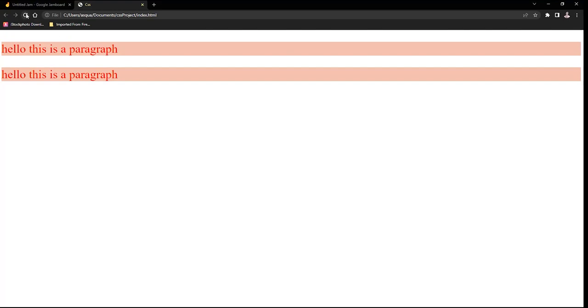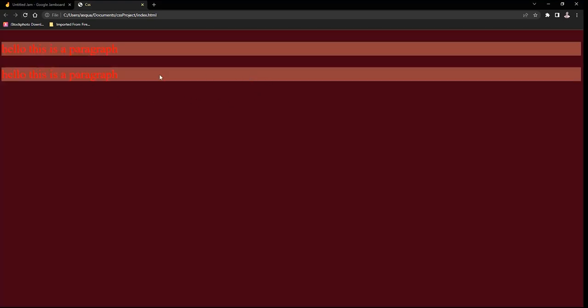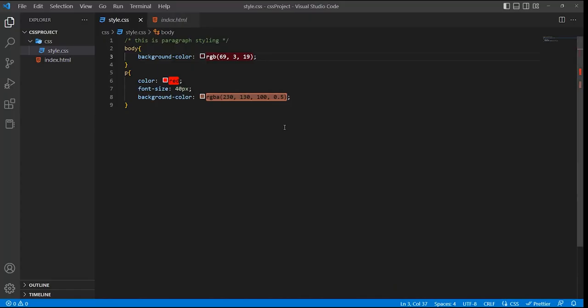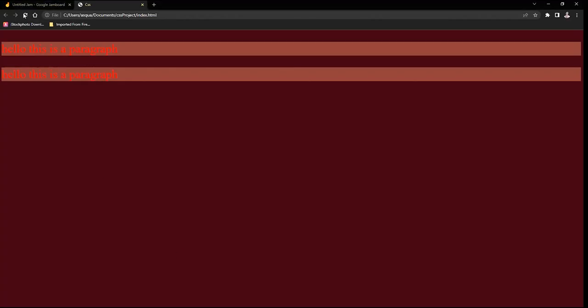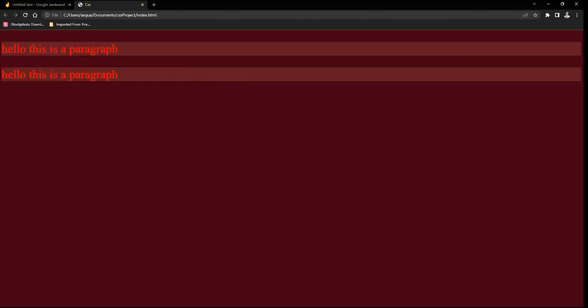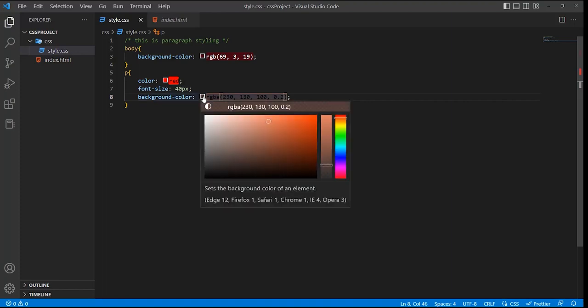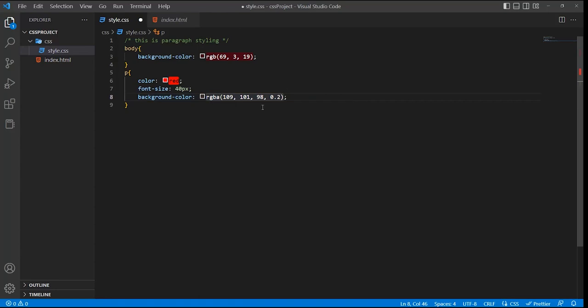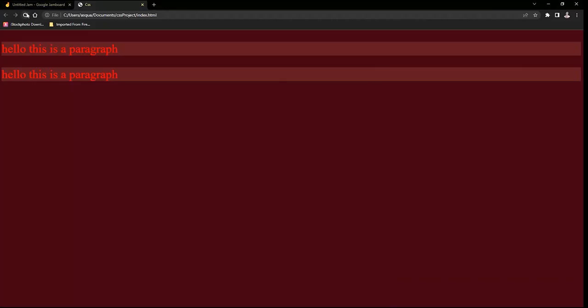Now if I come here and refresh, if you notice, like I said, this is a bit transparent. Can you see? We can see a bit of the background. Okay, let's make it a bit more. I think because the color looks a bit alike. And you can see transparent. That's what you can see. The color is different. The color we had here is a bit dark, but because it's transparent, that's why we could see the brown underneath.